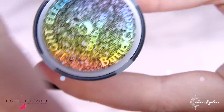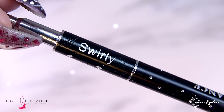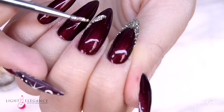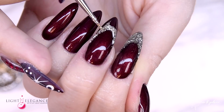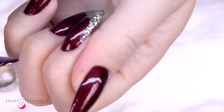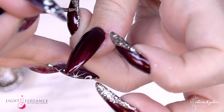Moving on to Gold Bug right here, which is very unique because this is the first real glitter gel we have with the buttercreams. It's absolutely amazing — if you look really closely at the flakes, they're not those typical round shapes; you have more of a flaky leaf look to it, which makes it very unique. Here I'm just using my swirly brush and creating that French look straight on top of Telltale Heart.